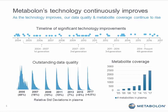Just real quick on this slide, I'm not going to spend a whole lot of time on it, but it really does speak to how rapidly the technology has advanced. If you look at the bottom right panel, that's the metabolite coverage, the molecules we would routinely measure in a couple hundred microliters of blood running our different methods. Even some 5 years ago, we were measuring upwards of 500 to 600 molecules, and today we can measure anywhere from 1,500 to 2,000 in a blood sample, depending on the study.